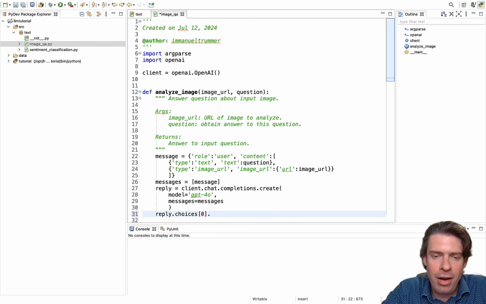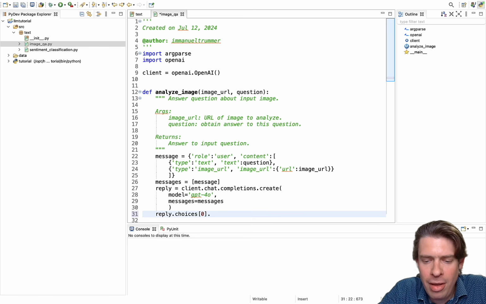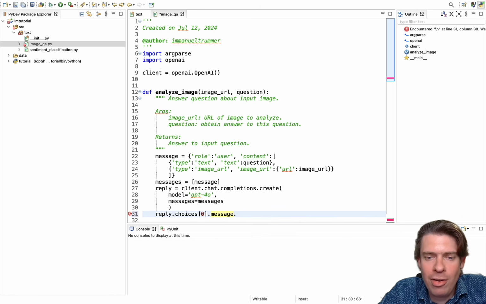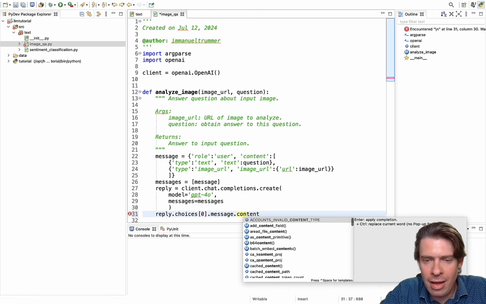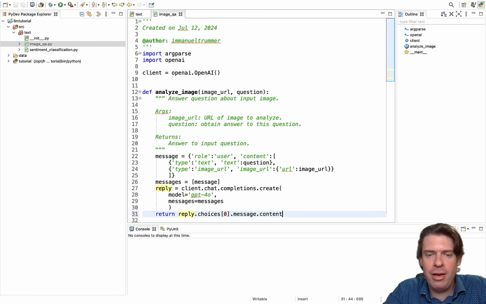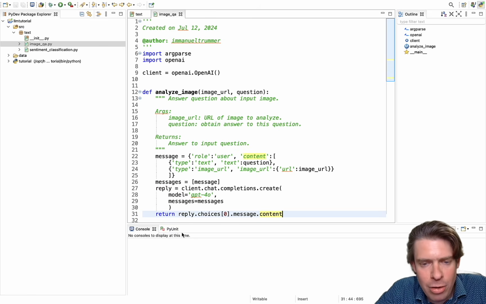And for that first completion choice, I'm accessing the message attribute, and within the message, I'm actually interested in the content of that message, and that is what I want to return as the result of this function over here.